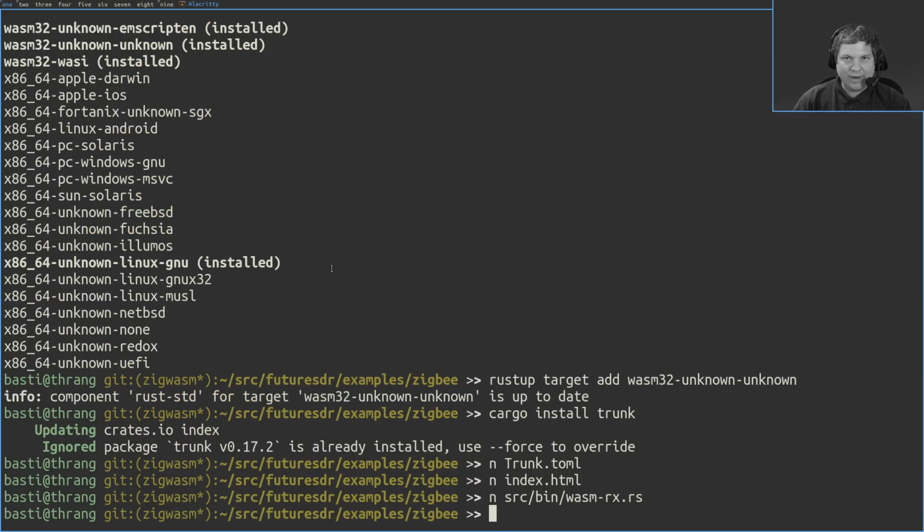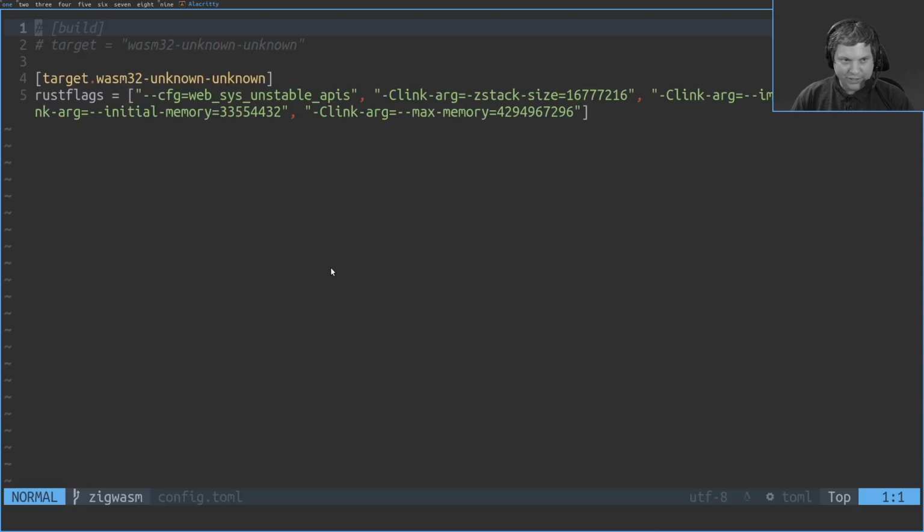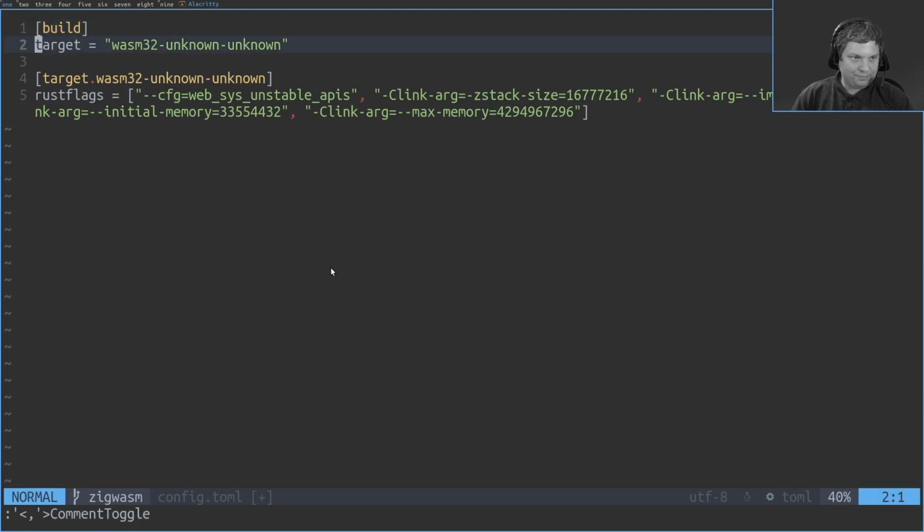Now you see everything is red, and this is because my language server is trying to compile it natively, and obviously that doesn't work, to compile this WebAssembly framework natively. So I have to tell my language server to somehow cross-compile for WebAssembly. I don't know how to configure this, so what I usually do is in the cargo config file for the project, I just add a default target. Now it says by default, use this target. And then my language server seems to pick it up. So this is one thing.